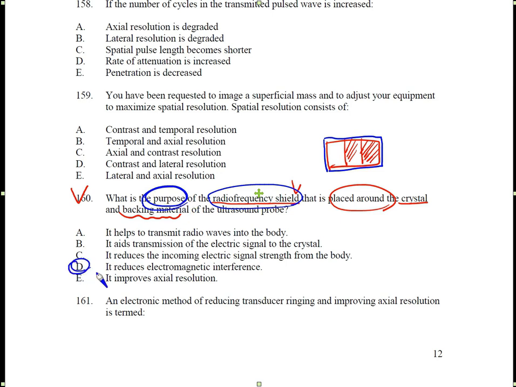If we look for the correct answer right away, we can choose option D. So we can say that this shield is used to reduce incoming electromagnetic interference. Instead of simply examining the underlying mechanism in more detail, it is much faster and more efficient to understand through this specific question that the primary purpose of using such a protective shield is to minimize external electromagnetic interference.